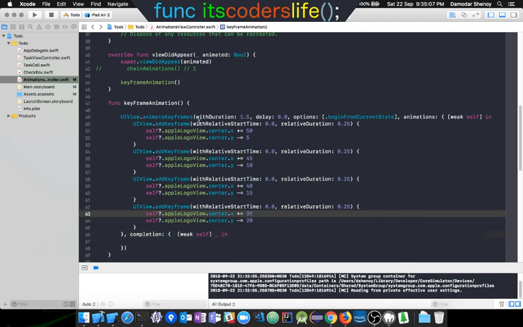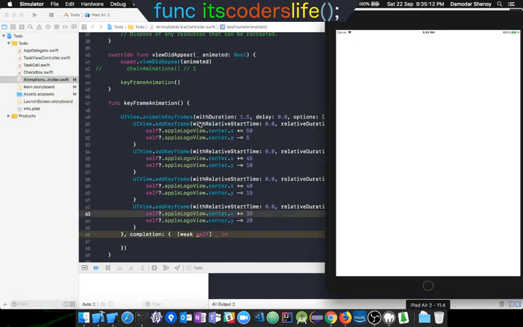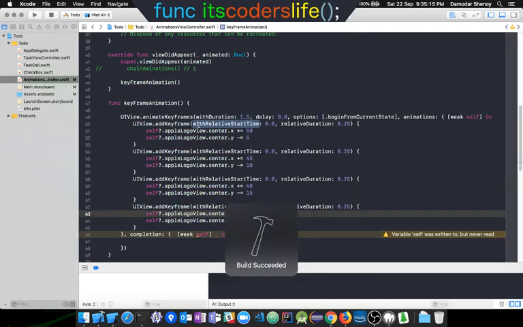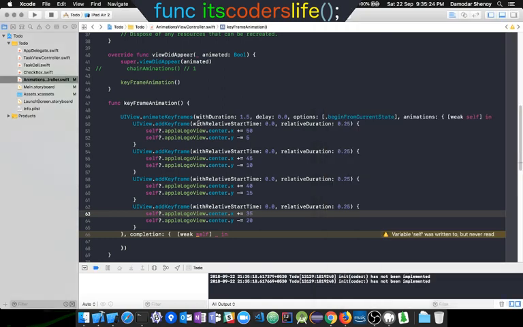Hopefully it looks like a curve. So relative time, relative duration, I need to play around with this.